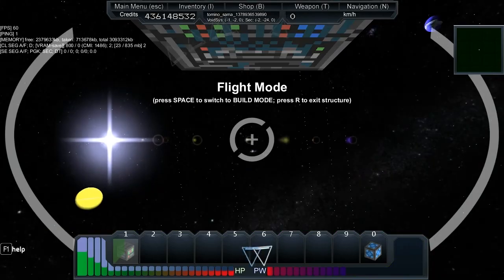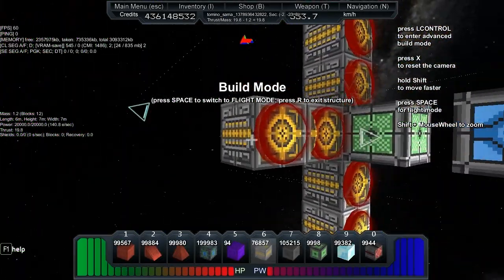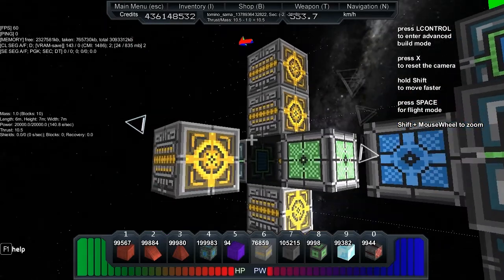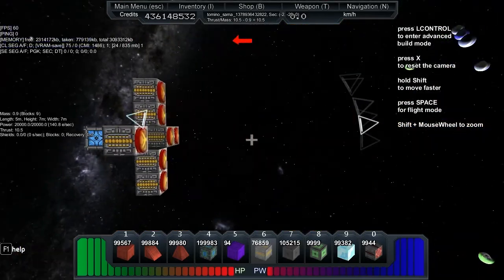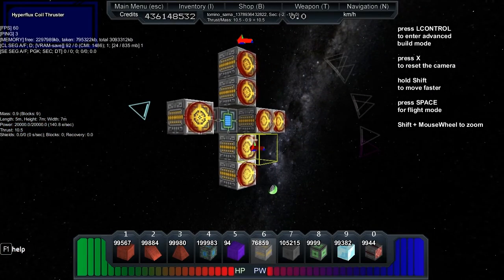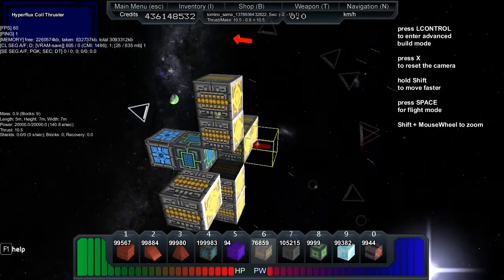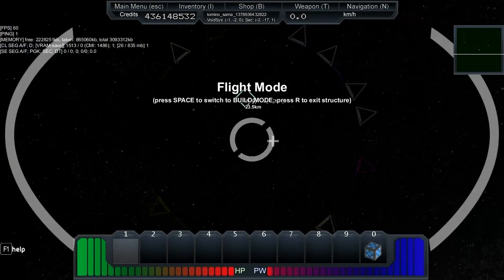Oh, wait, I need to be in the... No, I was in the right one. Yeah, you can't edit your ship when you're traveling at these speeds. Oh, wait, yeah, you can. I think... Oh, no! I think that what happened was it took away the docking unit. Wait. Where are... Oh, no. My ship's got... My ship.